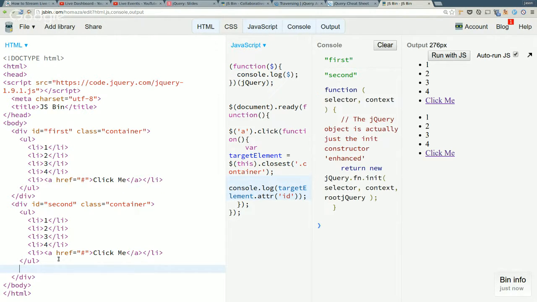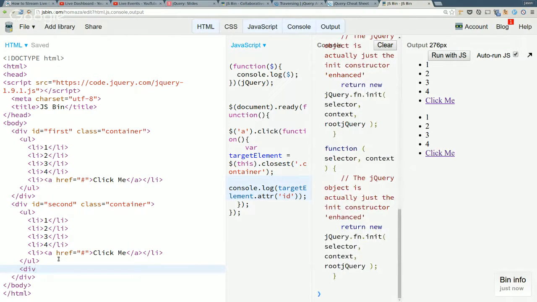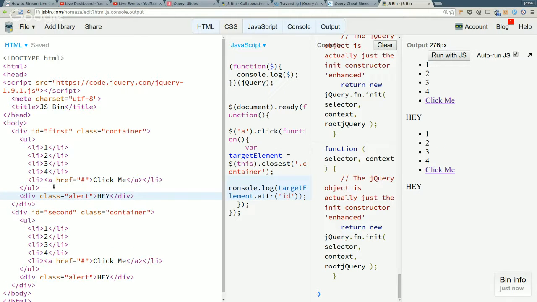So I'll just say div class show alert. See, if I try to target this div from my link here, that's kind of gnarly, right? I have to go outside of an LI, outside of a UL, all this kind of stuff.